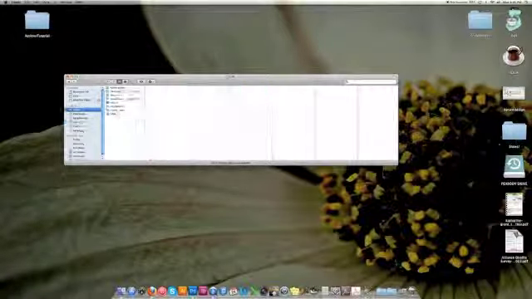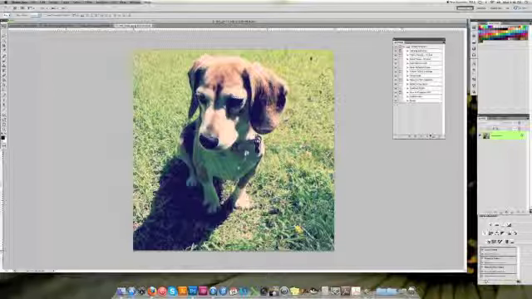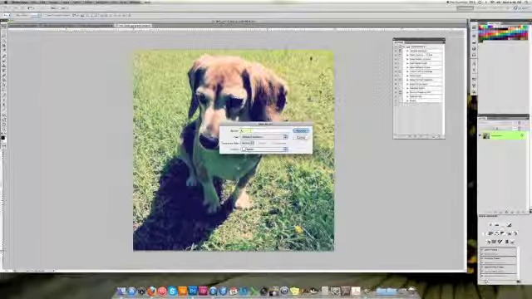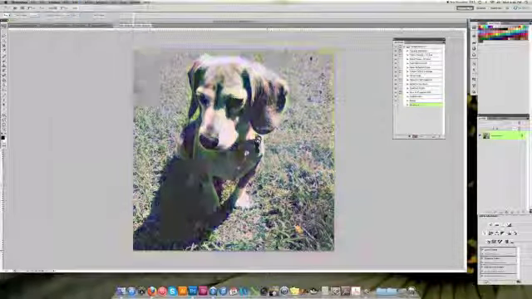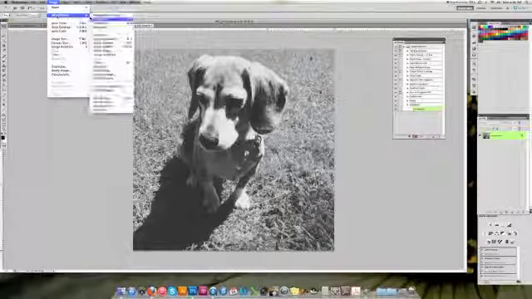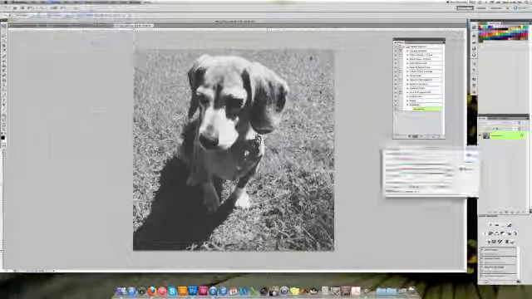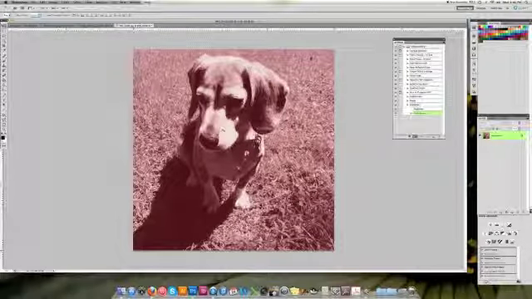Now you have these images that are all resized to how you want them. So I'm going to go ahead and make a new action. Let's call this Desaturate. I'm going to take all of the color out of all these images. I'm going to go to Image, Adjustments, Desaturate. That takes all of the color out. And then, say I accidentally went to Image, Color Balance, and did this. And I'm still recording, and this wasn't what I wanted to do.